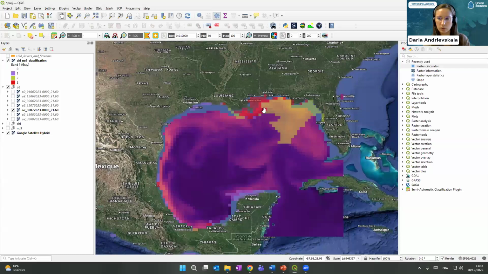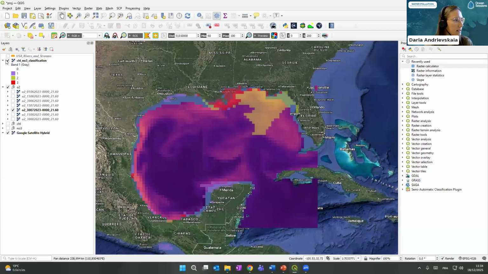This is where chlorophyll and nitrate are high together. You can see that it also corresponds to high oxygen. So basically, that's very quick, I don't have much time, but the thing is that such classification layers allow us to find the hotspots, zones which correspond to some specific conditions that we want to spot. So that's it with this exercise.